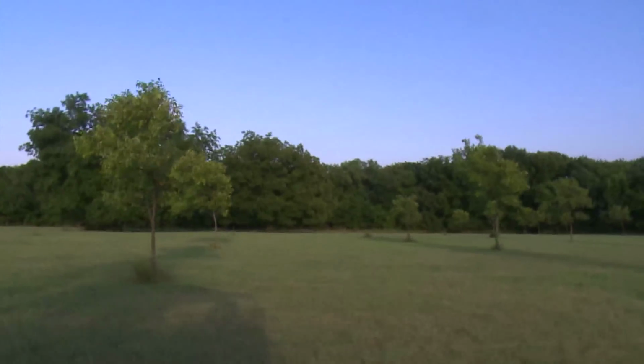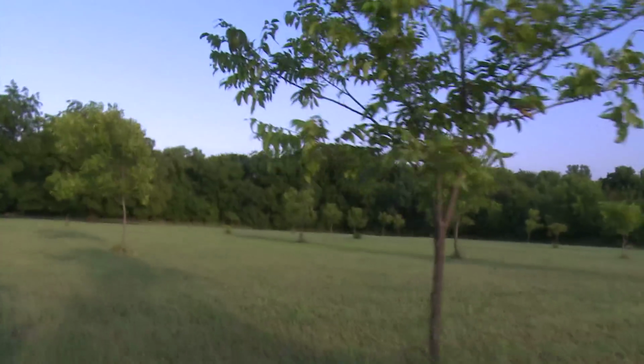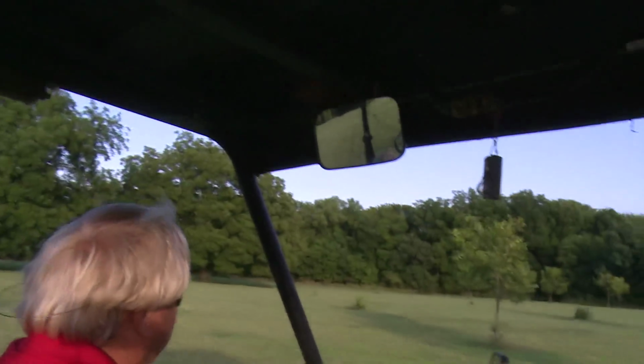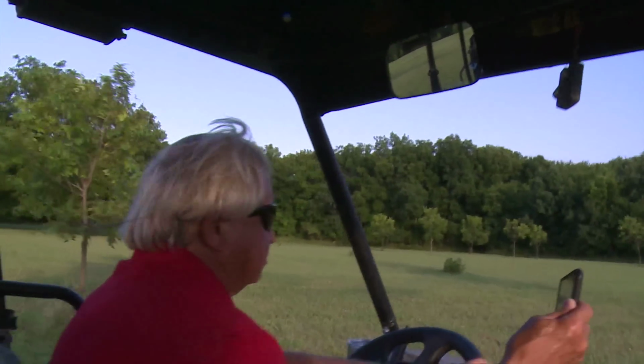Now, not all these trees have got a pecan on them. And obviously, you can see they're not big enough to shake. But these are really going to be something. I'm going to come in here probably in February. Pecan trees are kind of hard to buy, but I'm going to come in here in February and see if I can. I counted the other day, and I think I counted 56 trees that are nice big trees that are doing really well. But I'm going to come in here and some of the small trees.